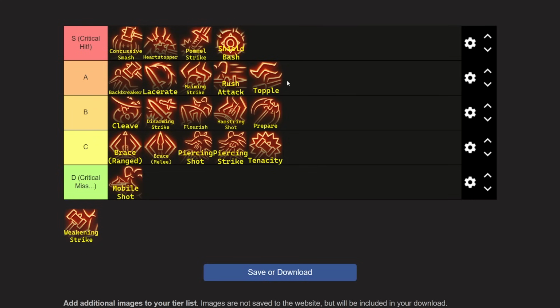By itself, Topple is fine, it's good, because prone is a great condition to inflict. But you will find that it's only with quarterstaves, so it's unlikely you will actually use this very much. Because personally, I don't often have quarterstaves on my martial classes. Much more likely to have it on a caster.